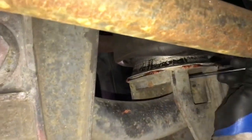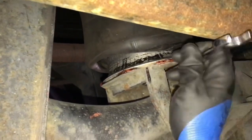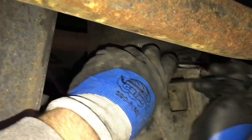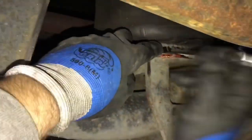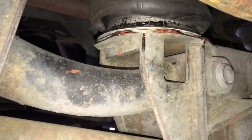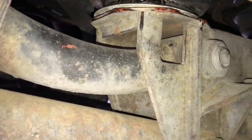Where the heck is the camera? There it is. Just get this loose enough where you can get it out with your fingers. Oh, there it goes. That one's pulling up. Alright, so that's off of there. So that's all the bottom ones, and we'll go up top and get the top bolts.